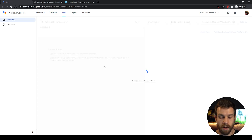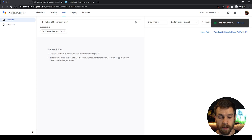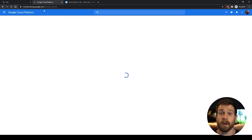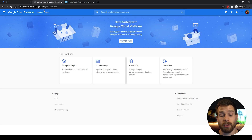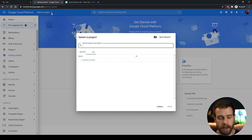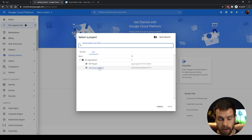Once saved, click the Test button in the top right corner — this takes just a couple of seconds to run through. Once we're at that page, we're making good progress. In another tab, open console.cloud.google.com. We're going to create some credentials for Home Assistant to use to communicate with our app. You'll land on a page where you need to select a project in the top left — find the project you just created, which is esh-home-assistant, and click on it.